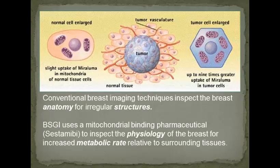As several of the presenters today have discussed, these other modalities of mammography and ultrasound and MRI, and specifically mammography and ultrasound, are really concentrated on the architecture of the breast. And we're looking for things that appear to be out of place and things that appear to be malignant in the architecture of the breast to indicate the presence of disease. The challenge with doing this are two challenges, basically. The first challenge is if the breast is very complex, if there's a lot of architectural things in the breast tissue, that makes the interpretation of mammography and ultrasound difficult.